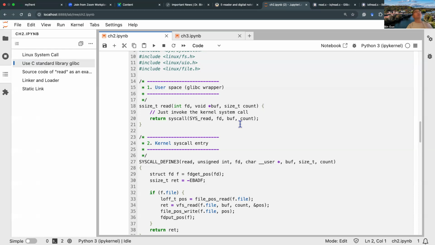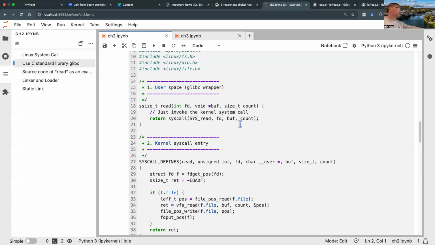What is vfs_read? VFS is the virtual file system. It's used by Linux. It will use this file system read because in Linux we use the virtual file system, but Windows doesn't have it. Windows has NTFS or other kinds of file systems. Windows doesn't have a virtual file system. So in Windows it is different.